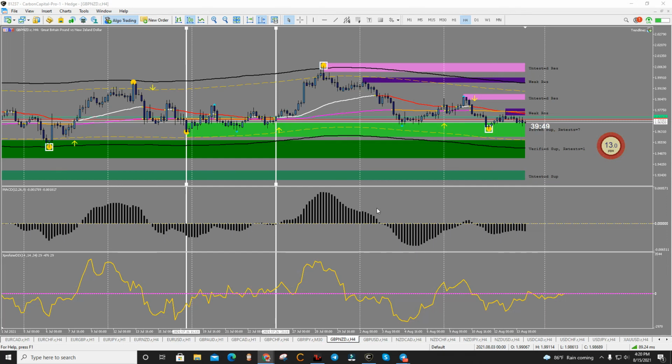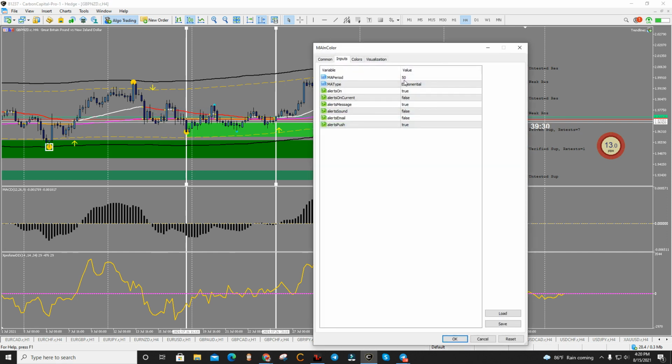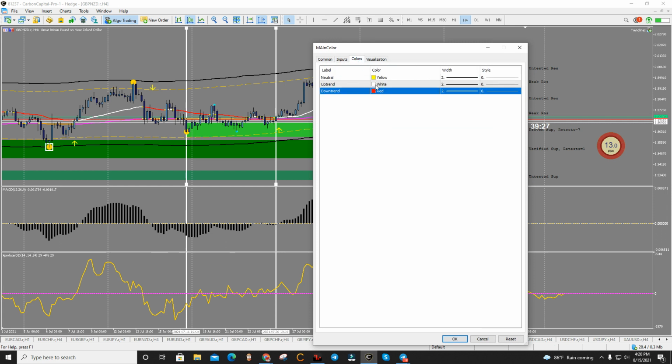Okay, everybody, in this video, I'm going to show you another way that I trade consolidation on any time frame. Say on this pair, we're on GN on the 4 hour. Notice my 50 moving average, which is my white and red colored moving average. If I right click on it, it's 50 exponential, two colors: white for buy, red for sell, yellow is neutral.